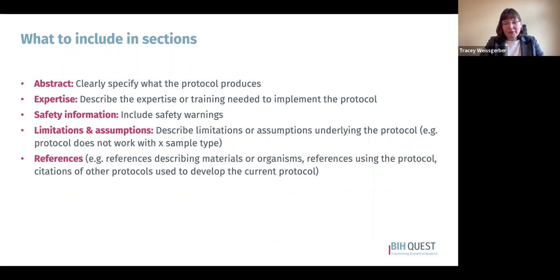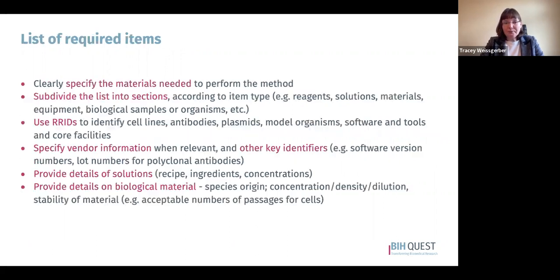And there are many reasons why you might cite a reference. Perhaps you have a reference describing materials or organisms or equipment or software that was used in developing your protocol, maybe even a questionnaire or a survey. You might have references of papers that have used the protocol to generate data. Or you might want to cite other protocols that were used to develop the current protocol. So maybe you borrowed a few steps from an established protocol and you want to cite that protocol to give those authors credit for their work.